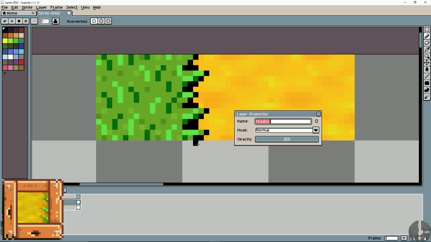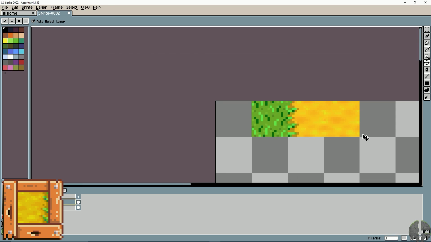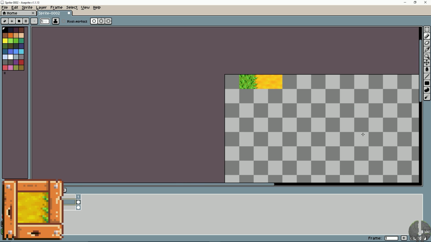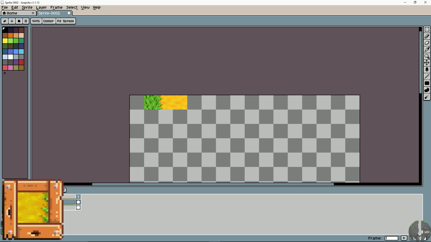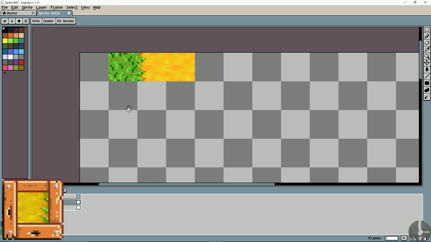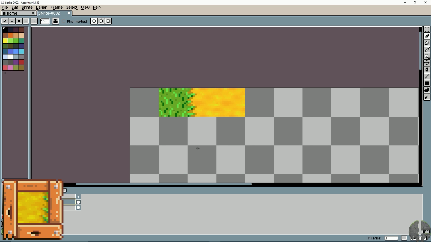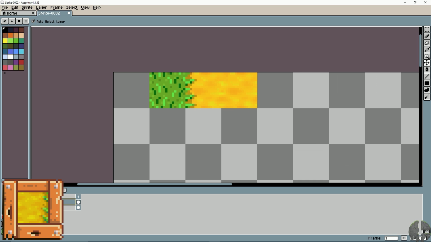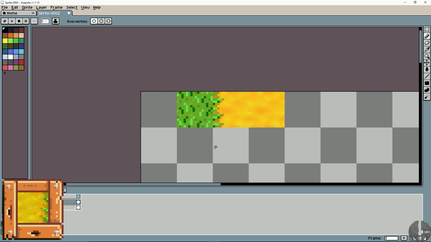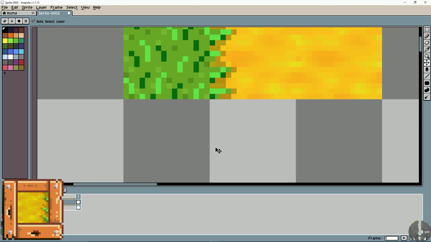Okay, now we're going to reduce the opacity of that shadow and see how it looks. And it's decent, but there's a couple things I want to change.